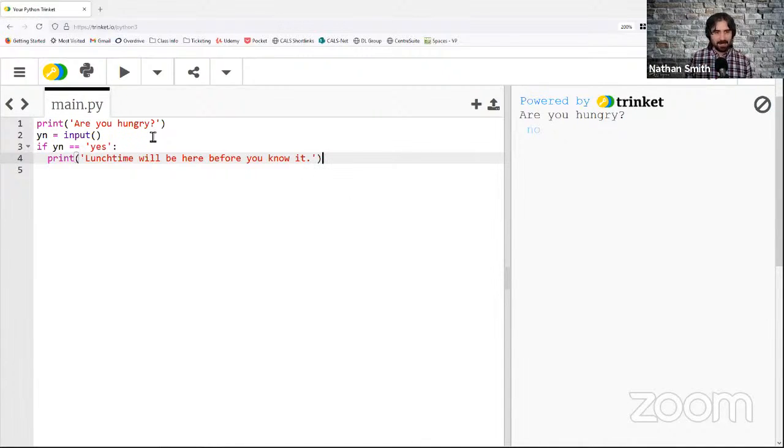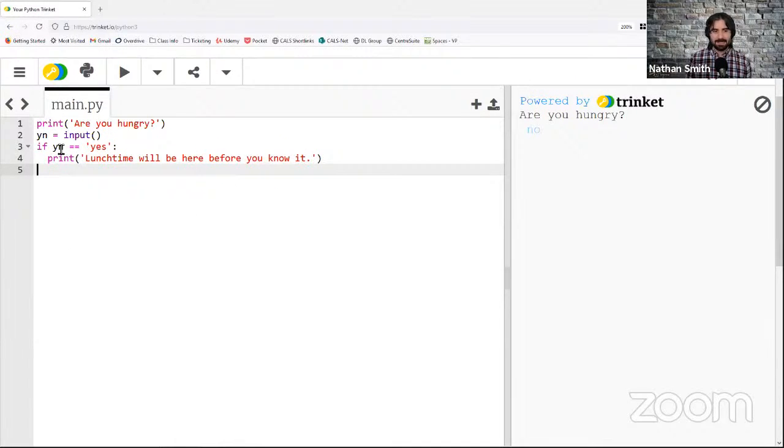What's happening here is, so we type this in. When the user types, or if the user types yes, that's stored in this variable yn, or if they type no, or if they type something else entirely, then down here we check to see whether yes was what they typed, essentially. If it was, then we do print lunchtime will be here before you know it.